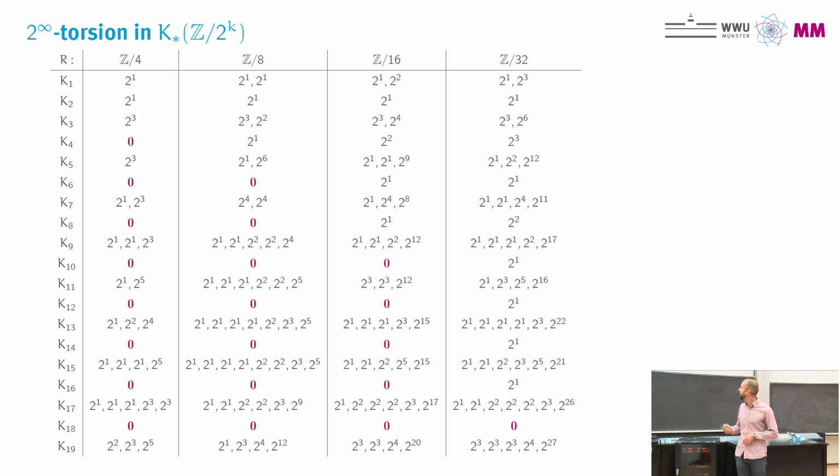And the second thing I want to highlight is this pattern of zeros. That's the even vanishing theorem. Here you see, as you go right in that table, the range where the zeros start to kick in gets lower and lower.